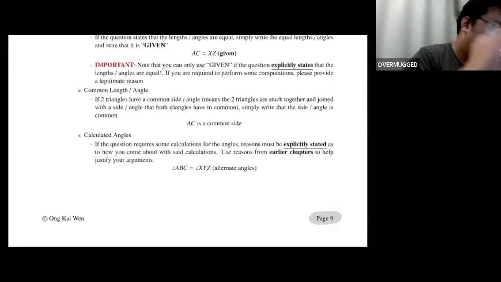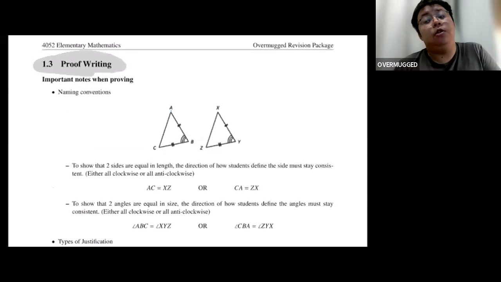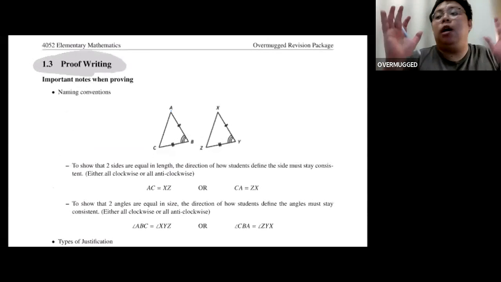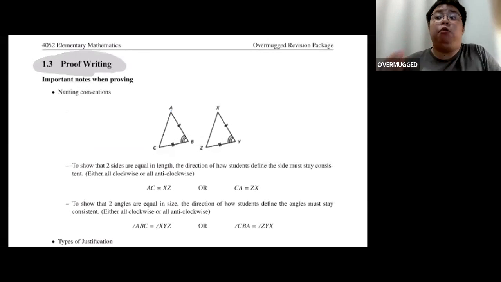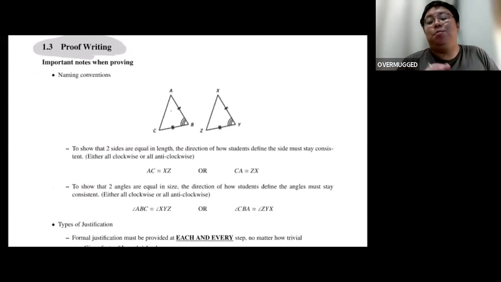Why? Because this topic here will tell you the different ways of writing your proof statements. And proofs are things that a lot of students cannot write, even when you go further. Because when you want to prove something, there is a certain process that you need to follow. So let's talk about some of the important things that we need to remember when we are proving.